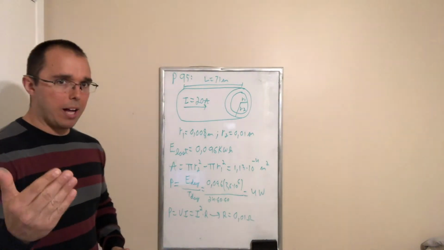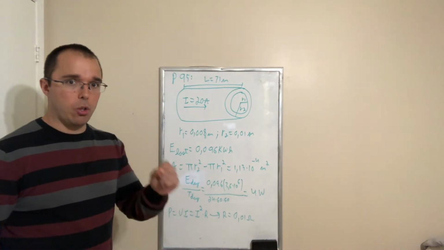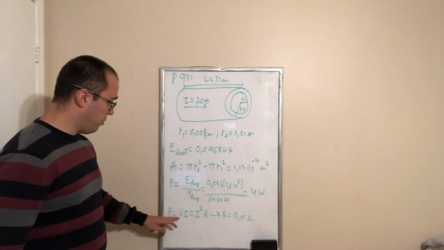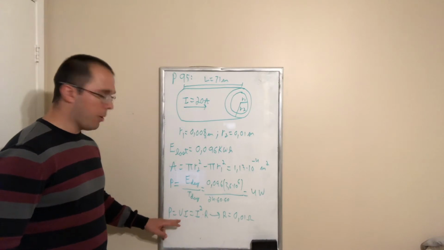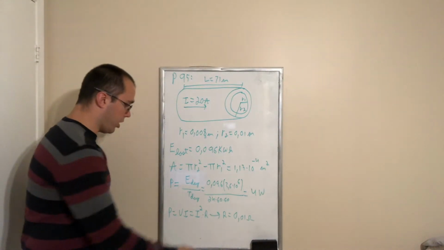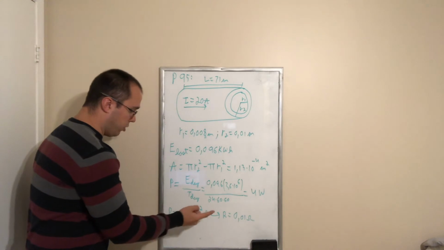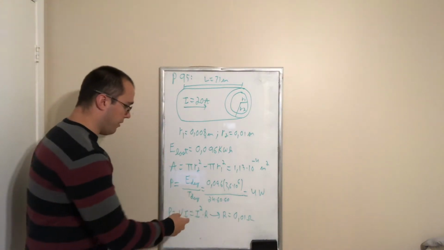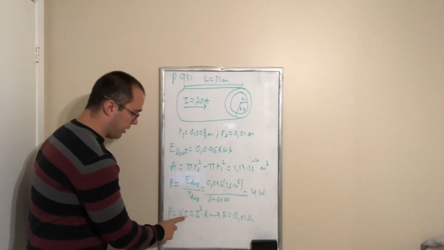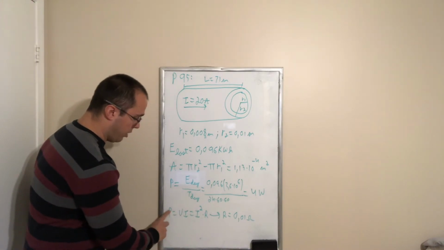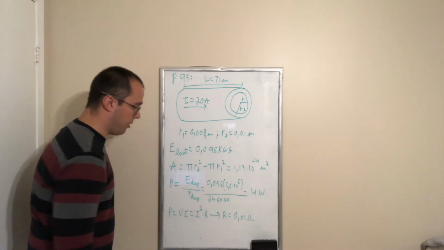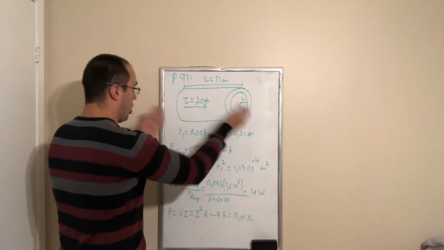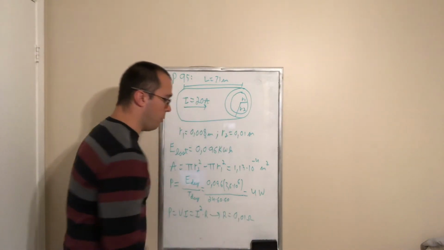Okay, we got our watt. Now we are in a position to find the total resistance of this wire over here. So the power is equal to V multiplied by the current. We don't have the voltage drop here, but we do have the current. So we replace voltage using Ohm's law, and we get a voltage equal to IR. So the power is equal to I squared multiplied by R. We isolate the R, we get 0.01 ohm. So this conductor has 0.01 ohm.